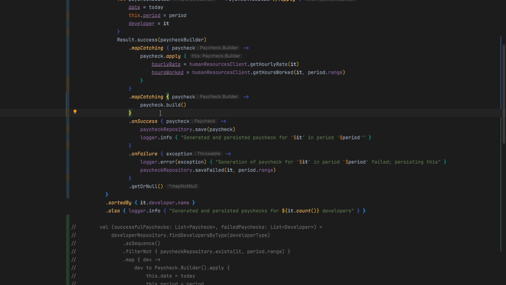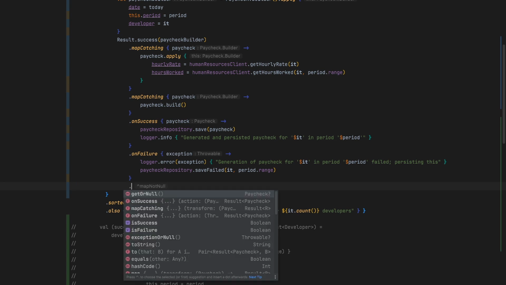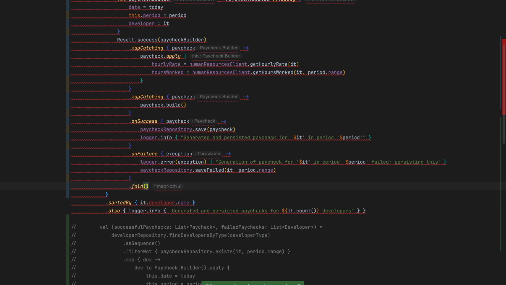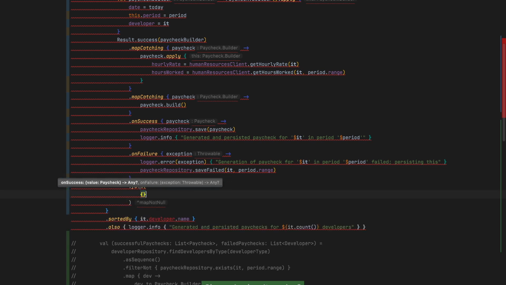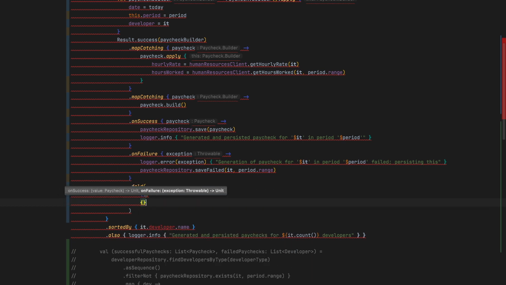One thing I still quickly want to show you, which also didn't show up in the episode, which is something that can occasionally be useful, is the .fold method that the Result type offers. What this does is the following. If we in here do fold, it takes two arguments, as you can see: onSuccess, which is a lambda expression which receives our value, in this case the paycheck, and then an onFailure, which receives the exception. You might already have an idea what it's doing, but I'll quickly show you right here.